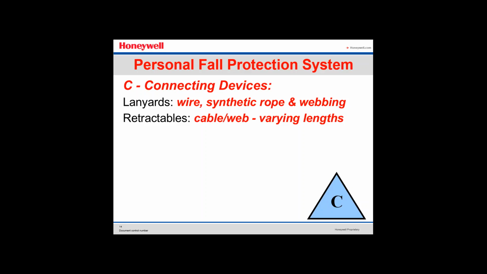Retractable units, SRL, self-retracting lanyards, yo-yos, blocks, those are all terms to identify the SRL or the retractable units. They come in wire cable and synthetic webbing. And they come in varying lengths. Usually the low side, the short distance, is usually about a 6 foot, and then they go up into the 200 foot or even some over. So usually a lot of manufacturers have kind of settled out around the 200 foot varying lengths there, that is the top length. But there is some produced, and we manufacture some for particular applications, maybe for a derrick or something like that where you might get a little bit longer.